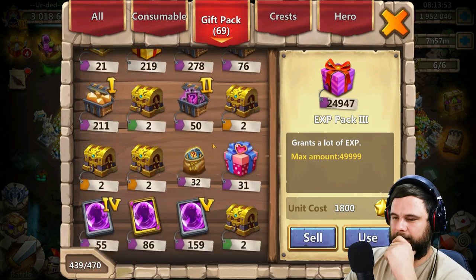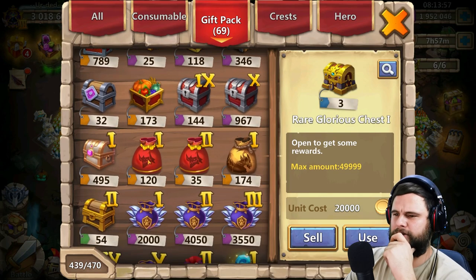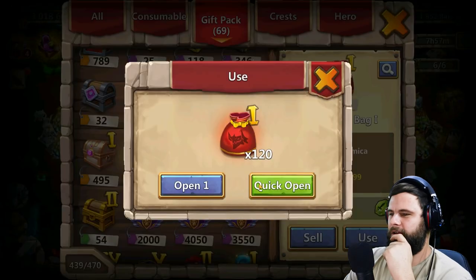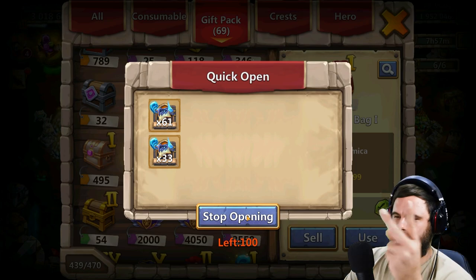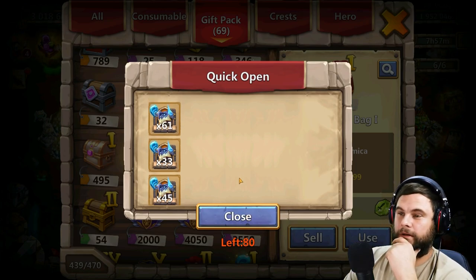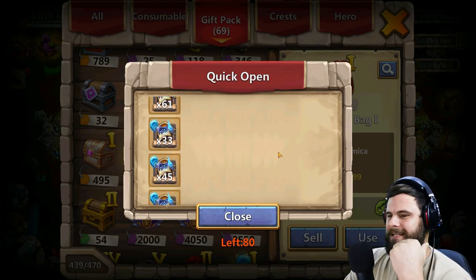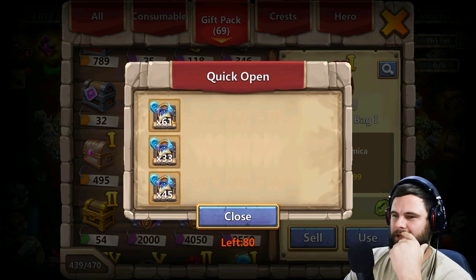So how many bags do we have? 35 bags. Oh, 120 bags. My goodness. Okay, we only need to use 40. It's 1 bag, 2 bag, 3 bag, 4 bag. Okay. 61 soul stones on the first drop. That is absolutely crazy. I've never seen that. 67, that's 128.